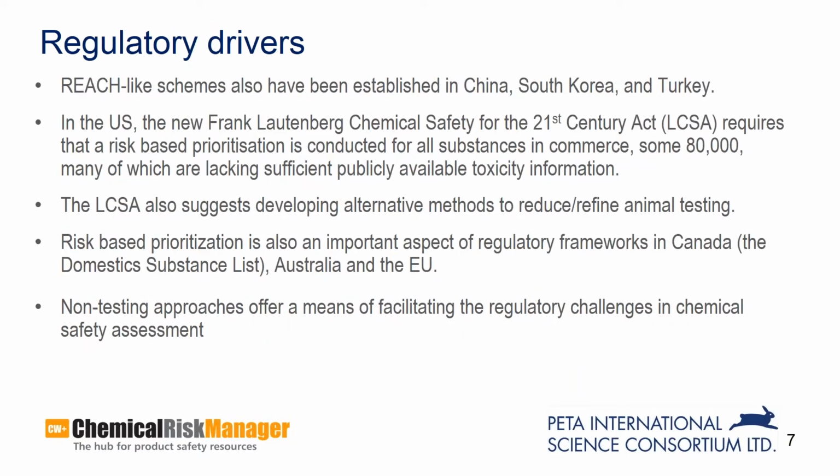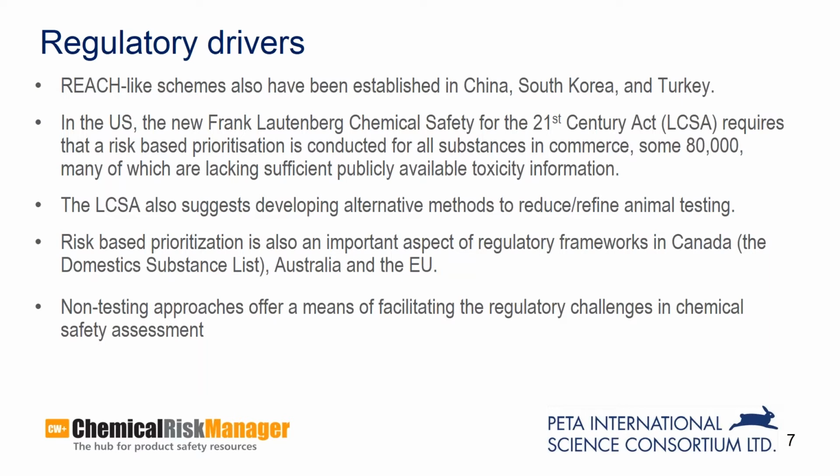We're also seeing outside of Europe that REACH-like schemes are being established in other nations. They're becoming apparent in China, in South Korea, and also in Turkey. Also in the US, a similar piece of legislation, the Frank R. Lautenberg Chemical Safety for the 21st Century Act, requires risk-based prioritization for many compounds within commerce. And this may be even more ambitious than REACH, covering some 80,000 compounds.